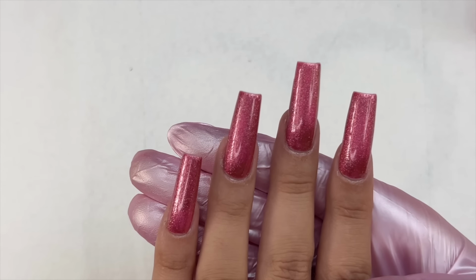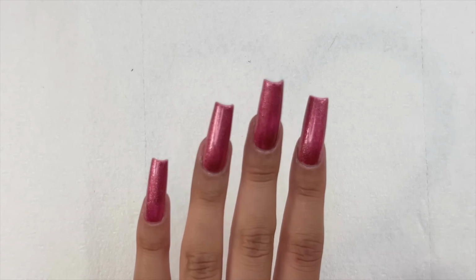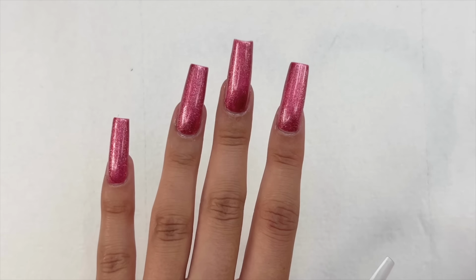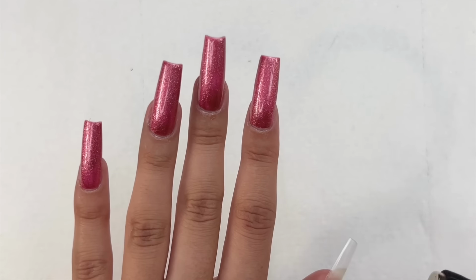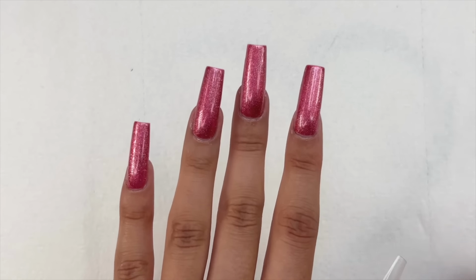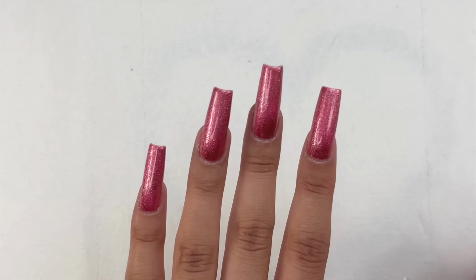So here is the pink cat eye gel polish applied to all of the nails. I have not yet cured because I'm actually going to go in and create my design. So I'm going to use this cylinder magnet here, and I'm going to go on the sides of each of the nails to bring out the cat eye effect. And then I'm also going to use this just to kind of play around with it really. I don't really have a specific design in mind. I just really want to play around with it and just move the cat eye effect around on the nails, and then I will cure.